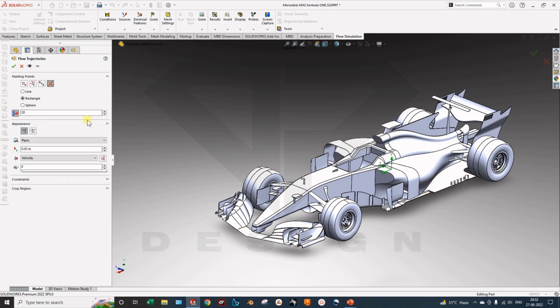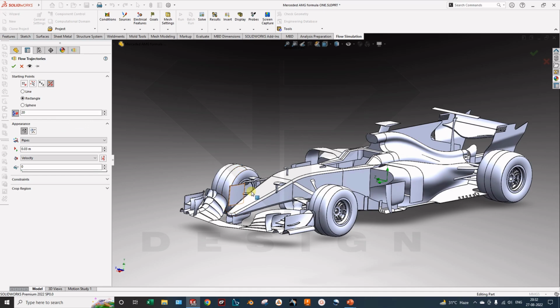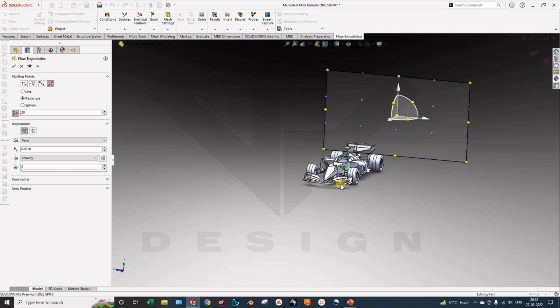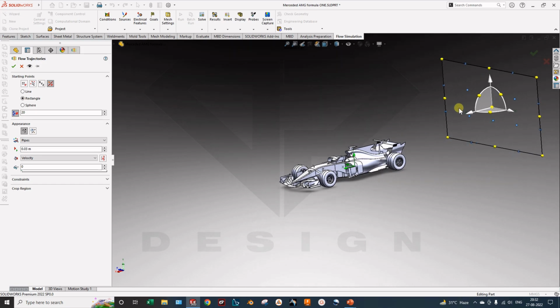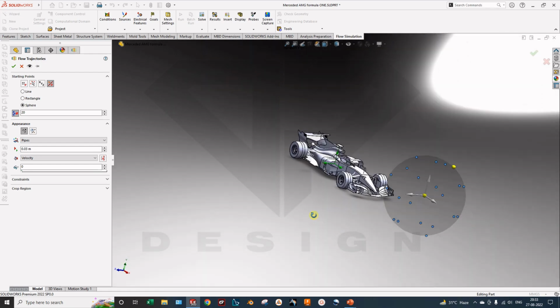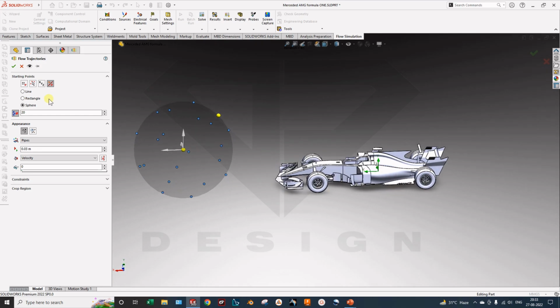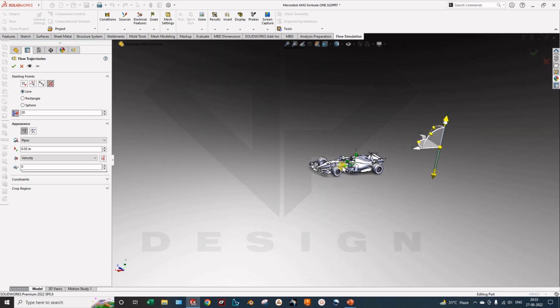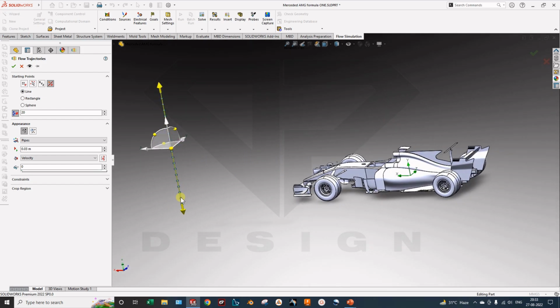Now there is a customizable option, I'm not using it very often, but still you can select the mesh based generator or point based generator, rectangle, sphere, where you want it to start, you can decide that. So I'm taking the line. These are my lines, so I will create 50. I am creating 100. I will keep it 100.